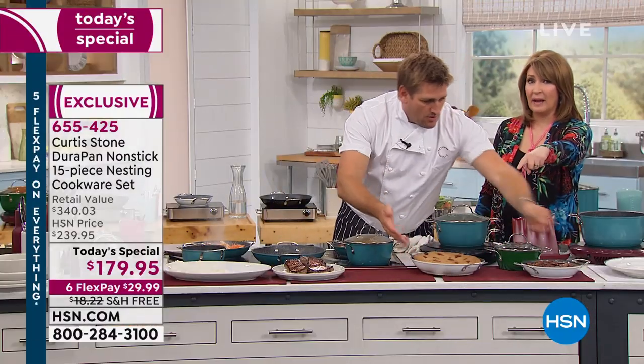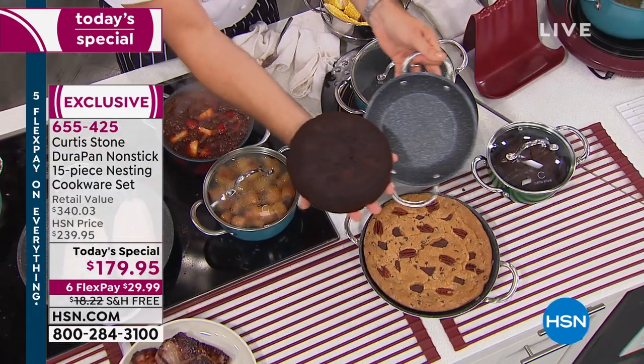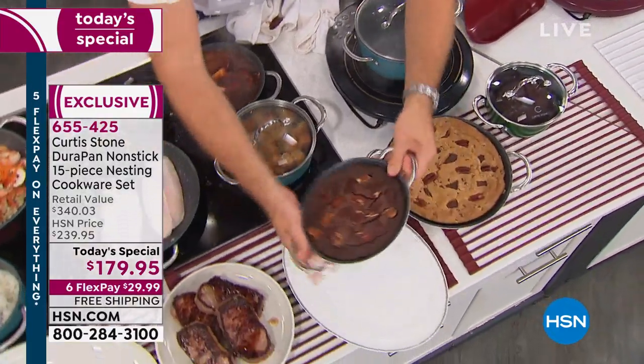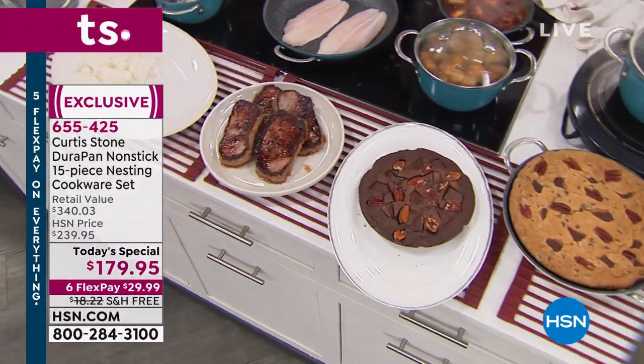That is a great pie pan. What about quiche, pies, a brownie, cookies? Look at that. Sticky brownies, that's amazing. They also just pop right out. Because it doesn't have the big handle on it, you can cut the pie right in there. This is genius for bakers. If you bake, Colleen, this is brilliant.